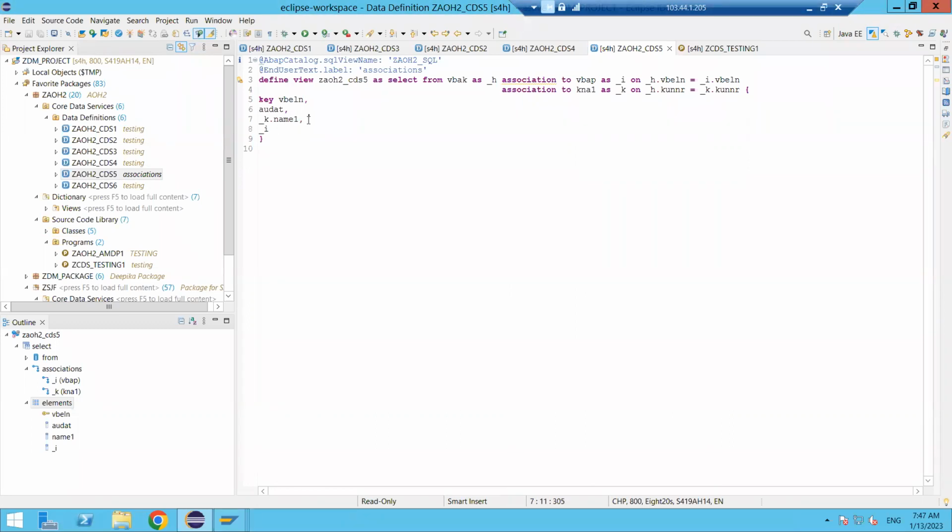If you come to the previous version, what is happening? Here, VBELN is a key field that I am taking in the ON condition, right? And here I am taking the Kunnr number in the ON condition, right? So we need to mention that Kunnr also. If you don't consider this Kunnr, then it will throw an error in the last version.